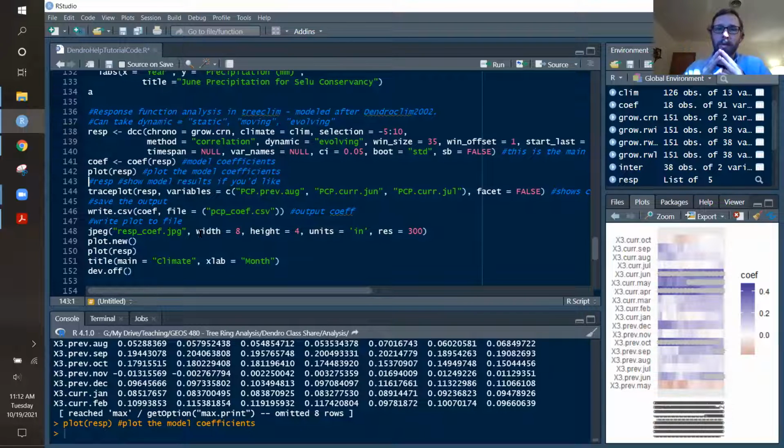There are other packages for climate response functions, and they can use monthly data, daily data, or you can compile months into seasons and run it. But the treeclim package is a good first step to analyze how your trees are responding to monthly climate variables. So try it out with your own data sets. Again, if you start out with the creating a chronology video, you'll create your chronology and then you can read it in down here with treeclim.